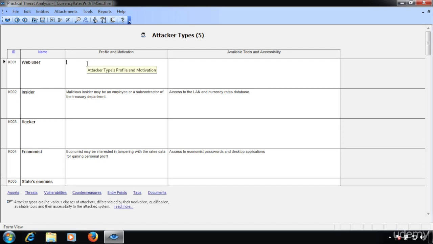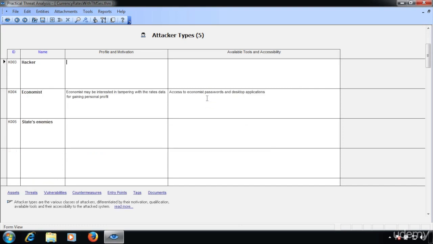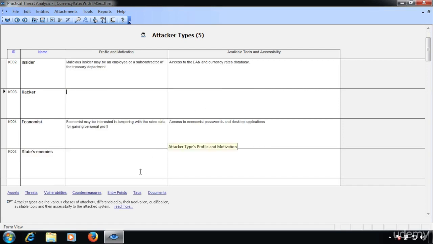Now, you can fill it here. It might be by mistake causing some issue, or intentionally because he wants some money or he wants to harm your company and so on. That might be the motivation. Motivation for the hacker may be being paid by your competitor, or some other reason. Tools available, or the way they can access your system, is definitely from the internet or from the LAN. So these are really going to be the only two ways to get into your system.